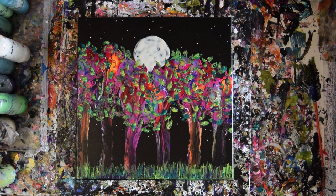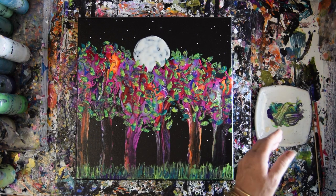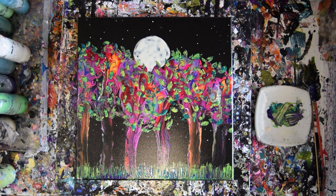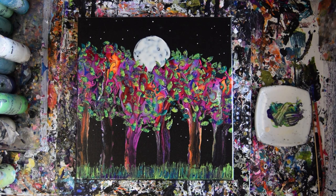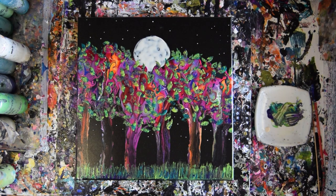I'm going to try and shimmer this at you — I'm going to get my phone going. I've got to remind myself there is no perfection, but if I need to fix that moon up, I will. I might put a couple more stars in the bottom with a fresh skewer, and I'm going to use that paint in that dish and put it across the bottom of the canvas too, I think.